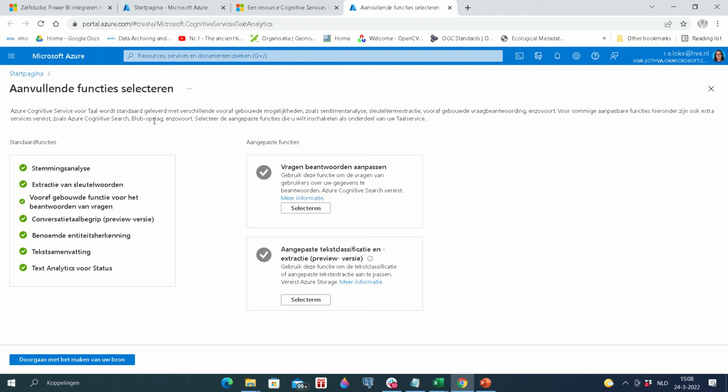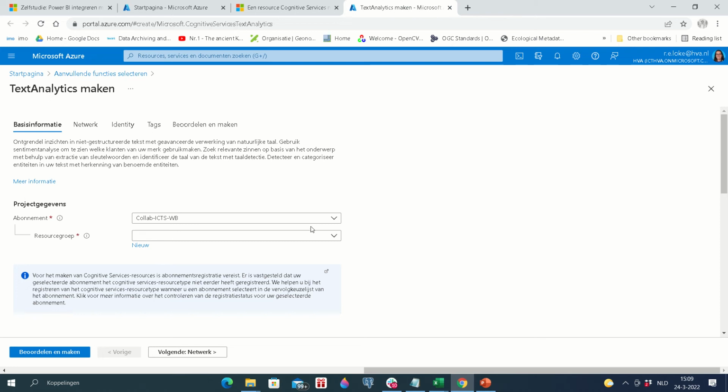So these are the functions that we need, like sentiment analysis, key term extraction, etc. So now we go on with creating your resource. So we click on new.